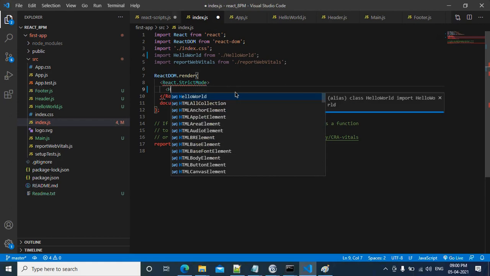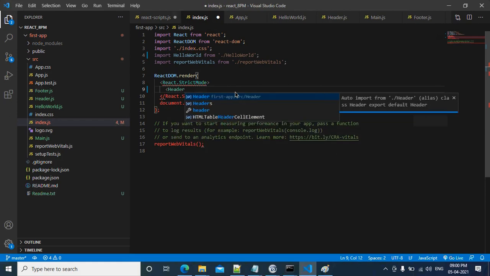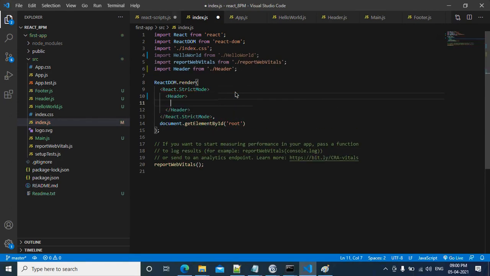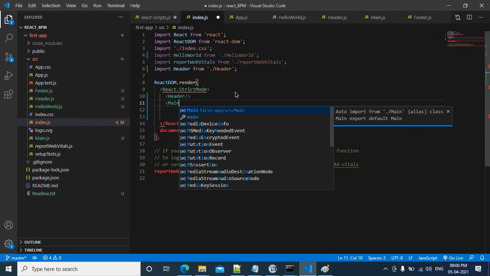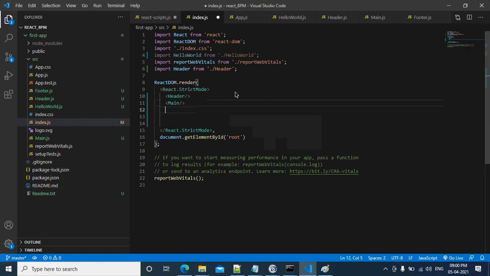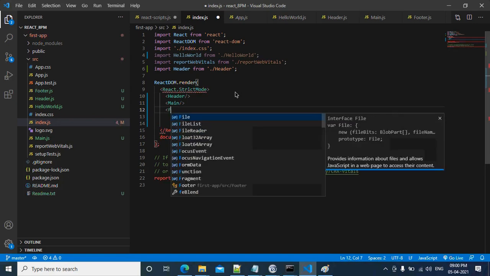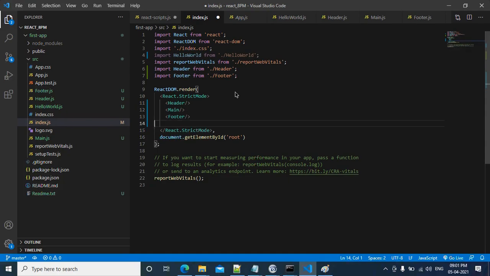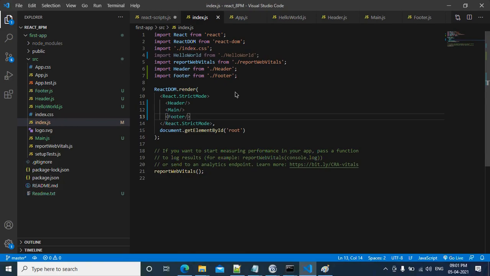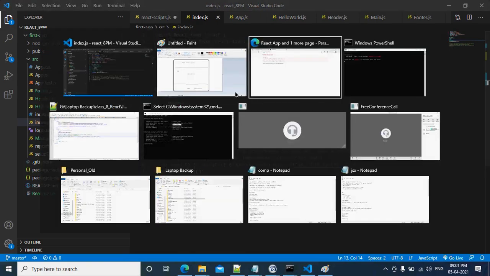First I'm going to give header, next main component, next footer component.